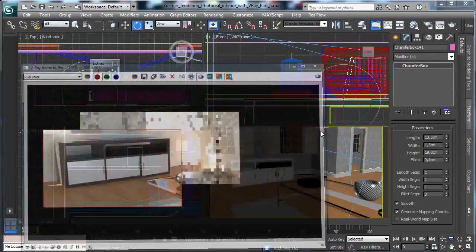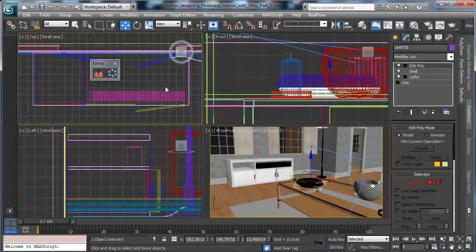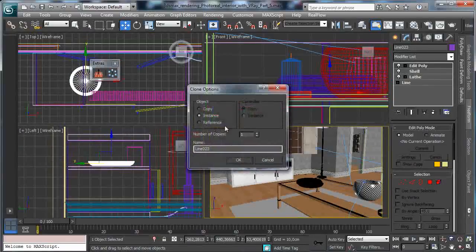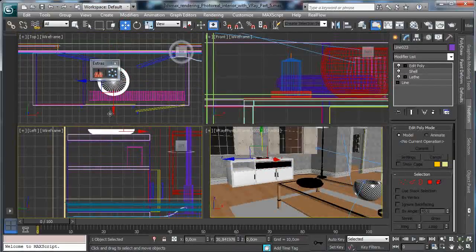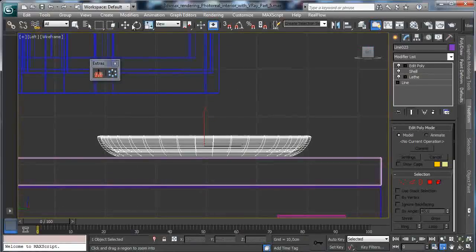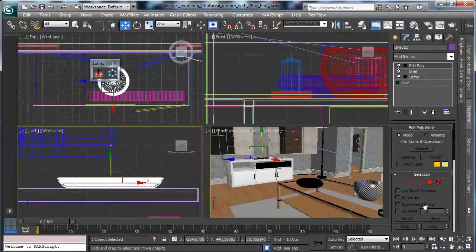this stuff. We can put the same thing we have there also on this one as a copy. We move it in the center, and this way we add some detail to this furniture too.